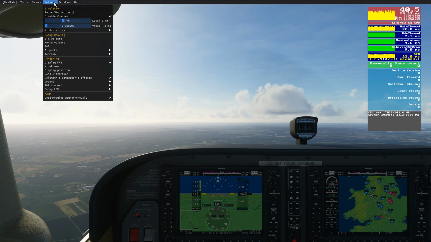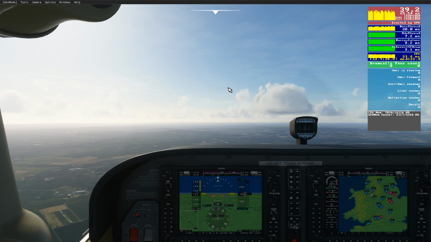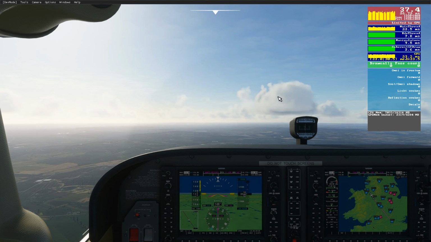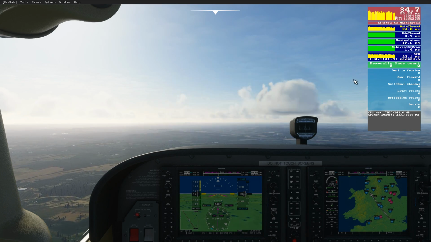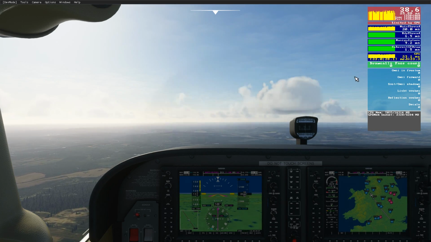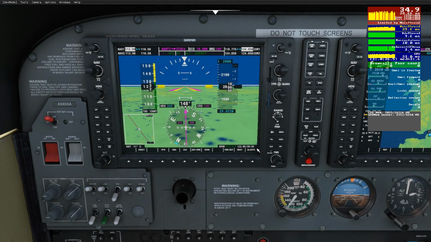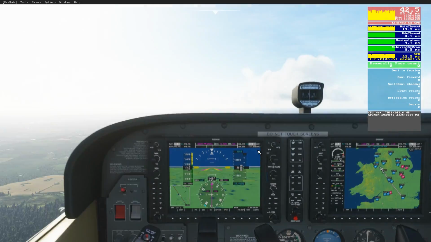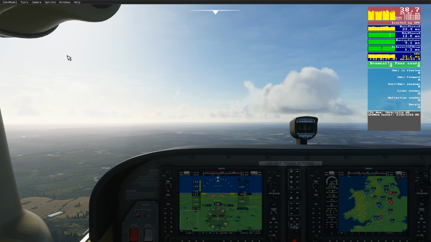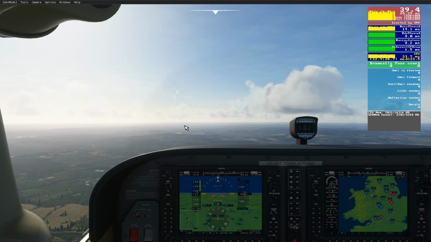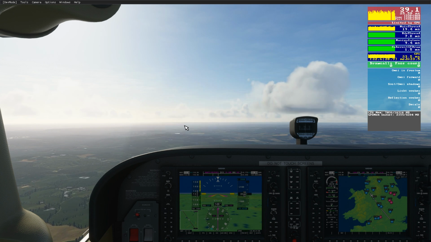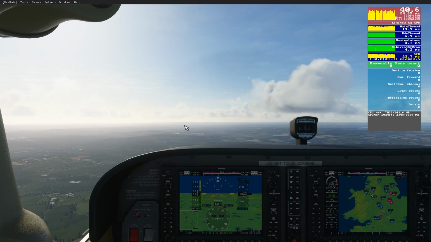So if I just increase my sim rate again, you can see the world is zipping by, but there's nothing actually there to show me apart from the clock, the seconds going faster. So if I decrease the sim rate, you can now see the seconds are going by normally, and I'm at normal sim rate. So I'll tell you what, let's go to the website where I discovered FS Simrate Bandit, and we'll go and download it and discuss it.